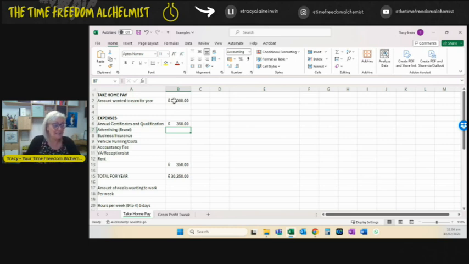So the advertising for brand, let's say you spend about £500 a month on that. So that's £6,000. You'll have business insurance, let's go for £1,200. The vehicle running costs, like I said, if you are a delivery company, or even if you're a contractor and the vehicles are going to a job every single day, again, this could be a cost of sale, but you need to talk to your accountant about that and see where they think they should go.